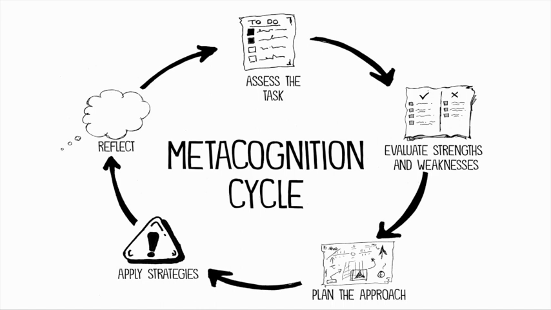It also allows us then to evaluate those strengths and weaknesses. So we start to think about some of the project management pieces that you might do in order to be successful in a particular task. You then think about planning your approach. How is it that you're going to actually accomplish this task? What is that process you're going to go through? You're then going to apply that approach, apply those strategies, and once they're applied, you'll reflect on them. So you start thinking about, well, how did that go? What worked? What didn't? Where are my strengths? What do I need to look for towards the future as we move forward? So if you notice, this is in a circle. It's a never-ending cycle, this metacognitive cycle, because we are constantly reflecting on and growing, capitalizing on our strengths, celebrating those strengths, and then looking for those moments or spaces where we would like to improve.